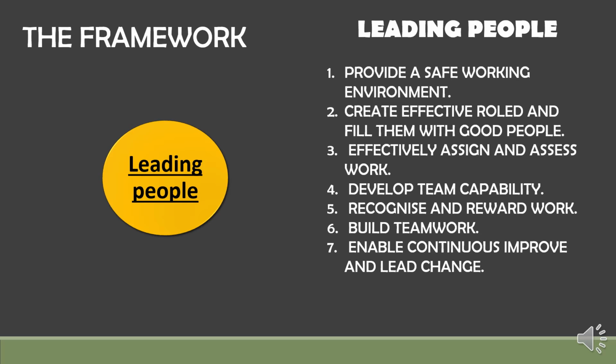Second is to create effective roles and fill them with good people. Effectively designed roles filled with capable people are the foundation to building a successful team. It is the first step in building a strong manager and employee relationship. One of the most common causes of poor performance, organizational conflict, and failure to deliver business outcomes is poor role design.